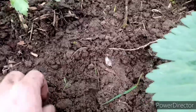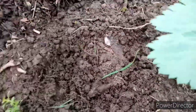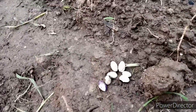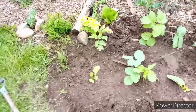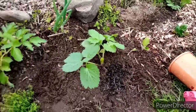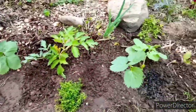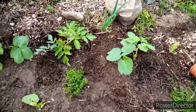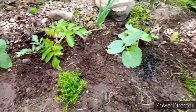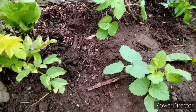I should have actually done this before I watered everything in. The soil's so sticky and hard to work with now. But yeah, I'll just put these beans in everywhere. So those yin-yang bush beans will come and go while everything else does its thing. And when they're bigger, that's when the mulch will be going around them as well. So nice bare soil for them to come up in.